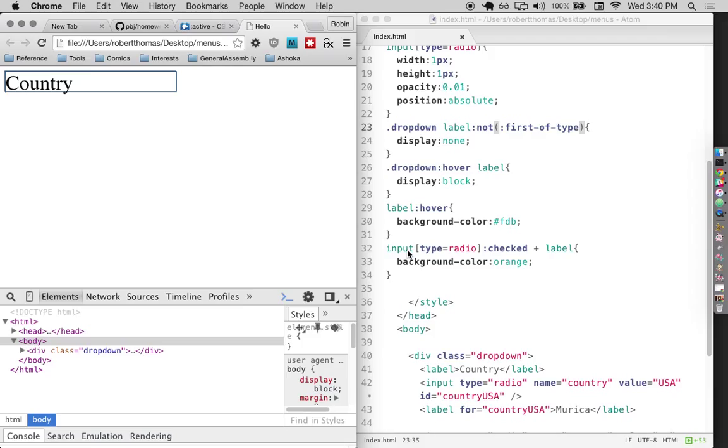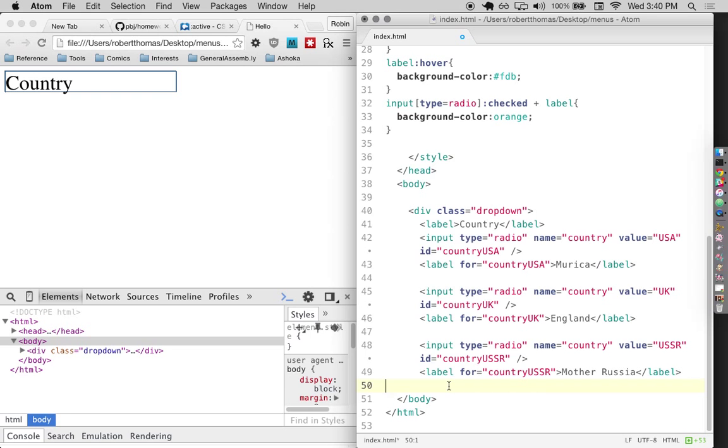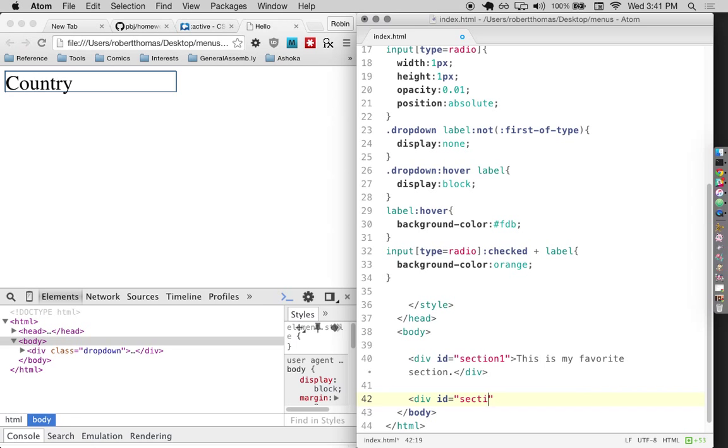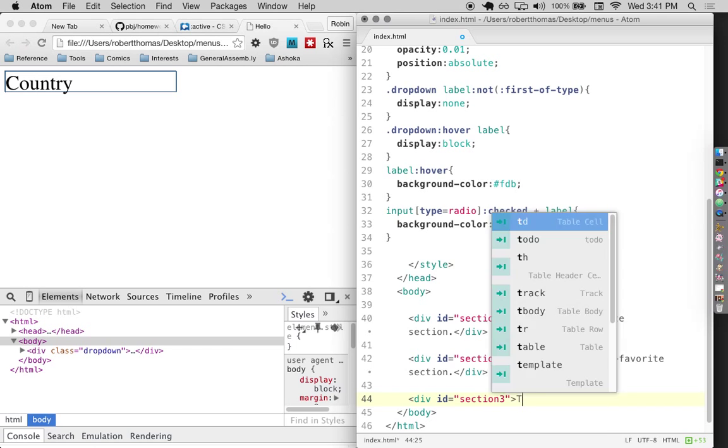The very last thing is pagination. So imagine, if you will, oh, I forgot about that UL down there. Oh, well. I'm going to give this page a couple different sections, ID section 1. This is my favorite section. Div ID section 2. This is my second favorite section. I'm actually not going to send out the code for this thing specifically because there's an exercise that has all the solution code in it, and I'm just going to slack that out instead. And it's a much more attractive version. This is my third favorite section.